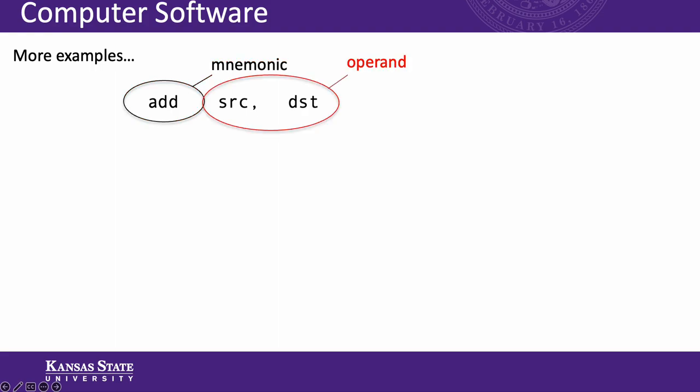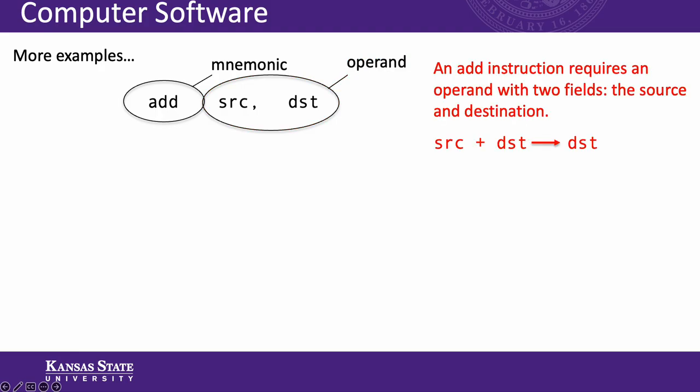The add instruction requires 2 additional pieces of information. Where are the 2 pieces of data to be added together? Those 2 again make up the operand. It's one operand, but there are 2 pieces of data within that operand. Now, at first, it might seem strange to denote the 2 addends as source and destination. It's not like it's being moved. But it makes sense considering where the resulting sum is stored.